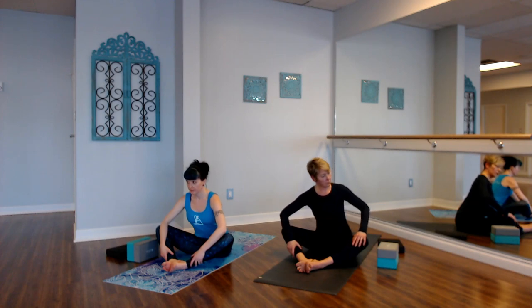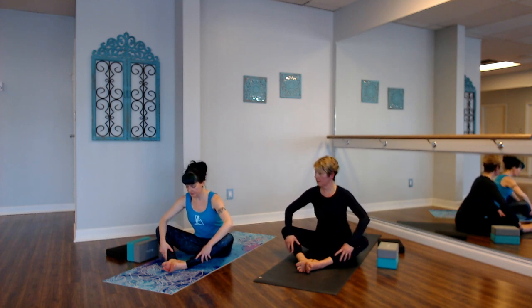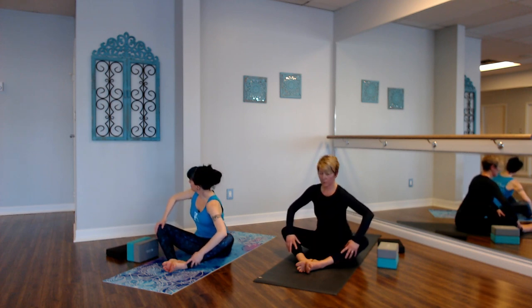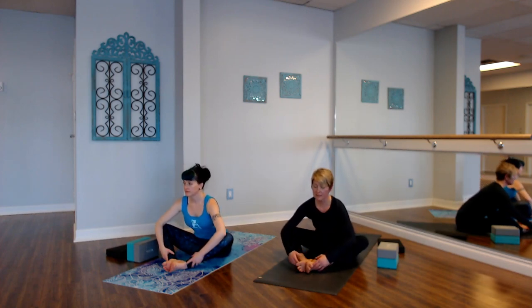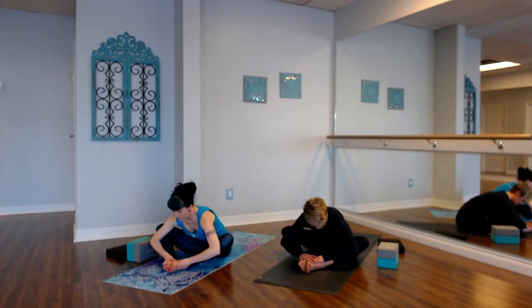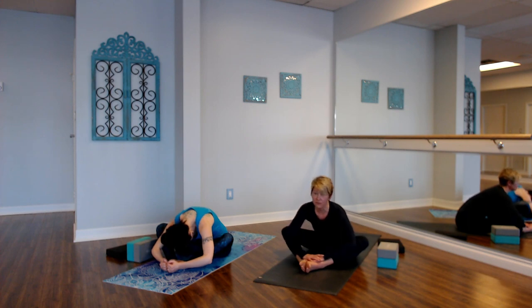Let's just twist it over to the left a little bit. Back through center, and then over to the right. Back through center, lengthen through the spine one more time. This time, as you come forward, if you'd like to round the back and release into this, if that feels good for you, do that. If that doesn't feel good for you, then just stay up a little bit higher.